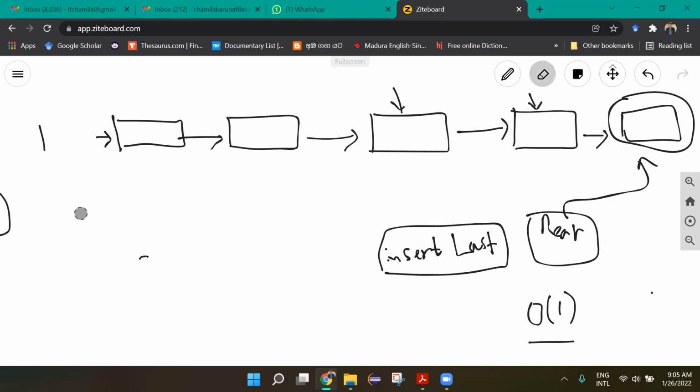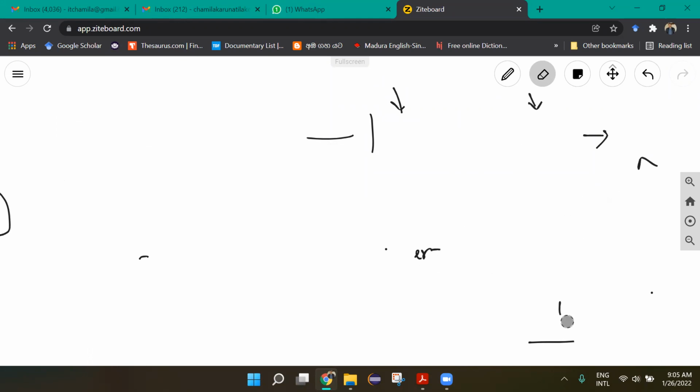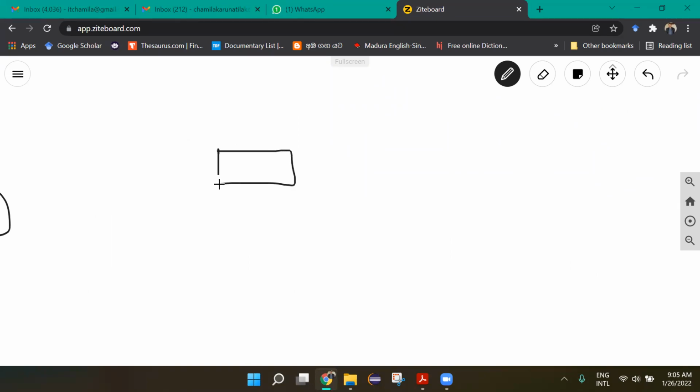So Aquila's implementation is something like this. Here, we insert in front.